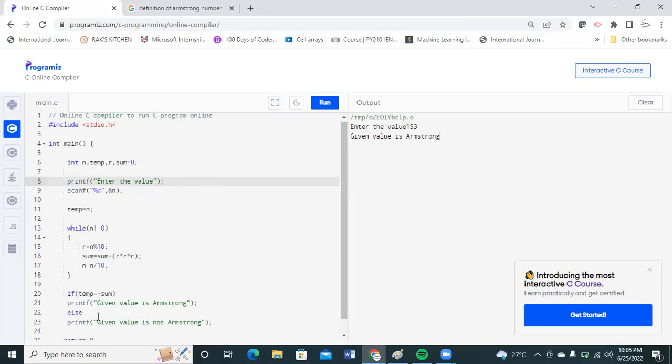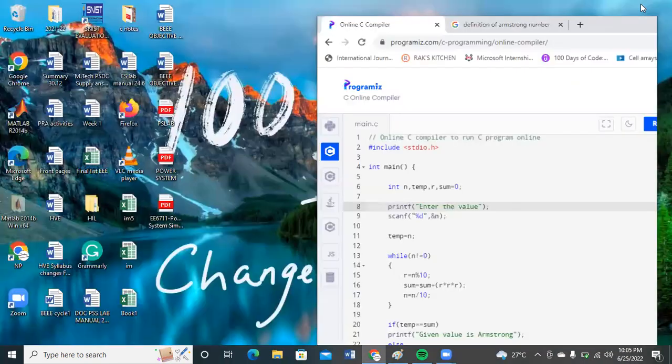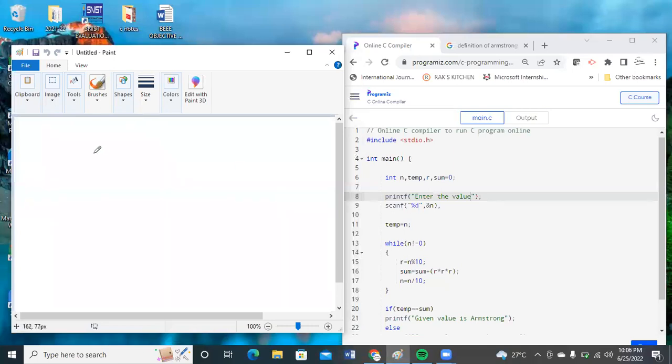how many times should this R power run? For example, if it is 153, the total number of digits is 3, so the power will be 3. If the value is 1534, the 1 power should change to 1 power 4, since the indexes are 1, 2, 3, 4.